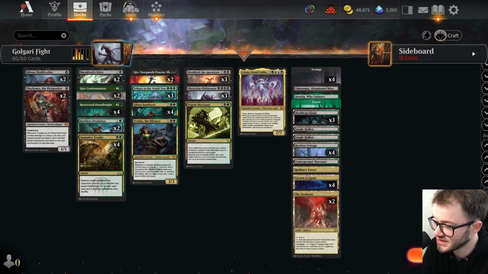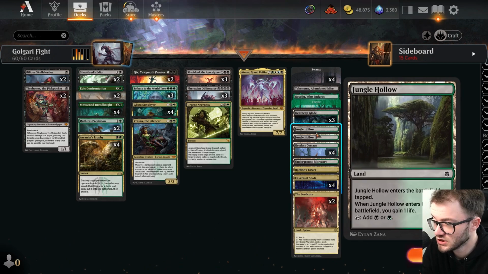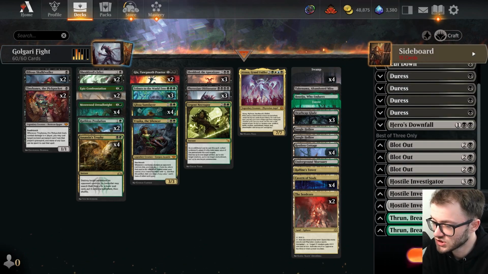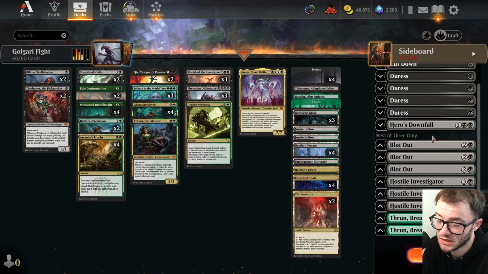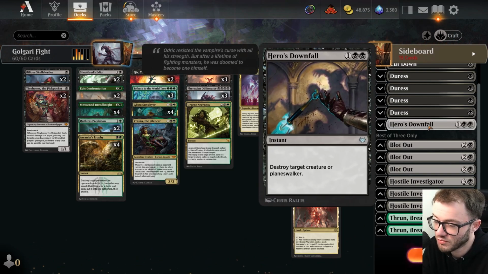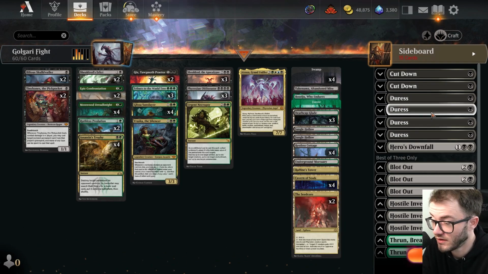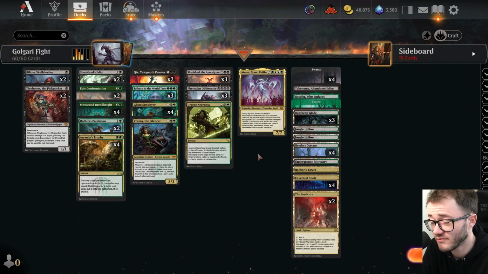But yeah, those are the main deck things, and I'll probably swap out the Seedcore. It's kind of irrelevant. There's too many lands that can play tapped, so the Jungle Hollows can probably go and swap for maybe Blooming Marshes or something like that to help fix the mana. Then the sideboard, I think the sideboard's okay. The only thing I probably would want to add in is maybe some Path to Perils against aggro decks. Of course, we played against Control, but I do feel like Hero's Downfall could probably be cut. Maybe one or two of the Blot Outs, and then maybe we can bring in 3 Path to Peril, which would be very good against the aggro decks. But apart from that, those will be the changes.